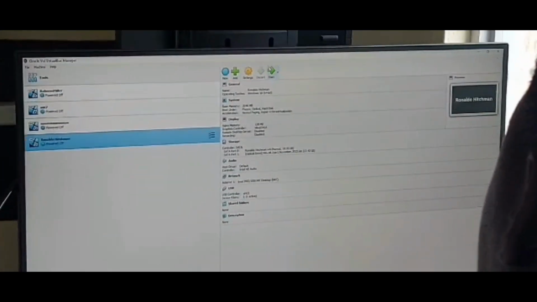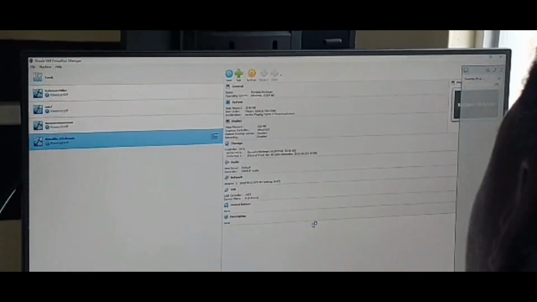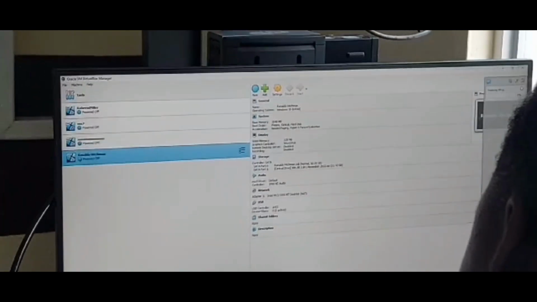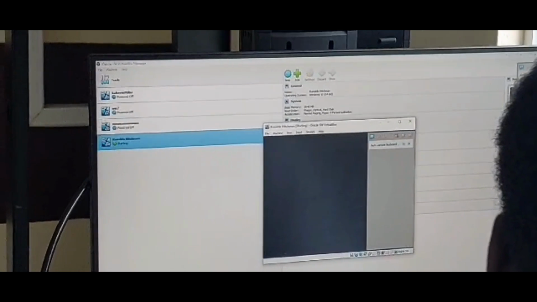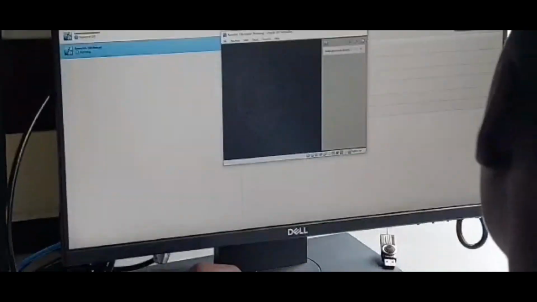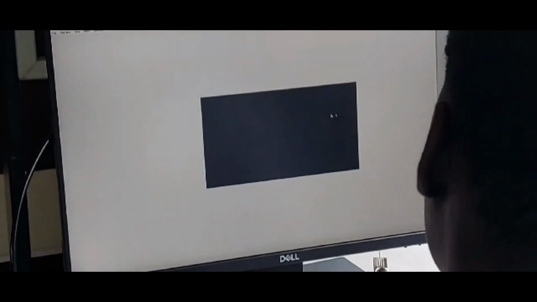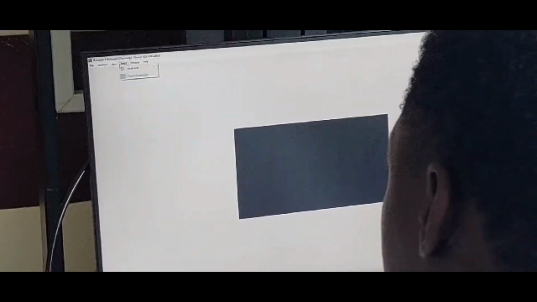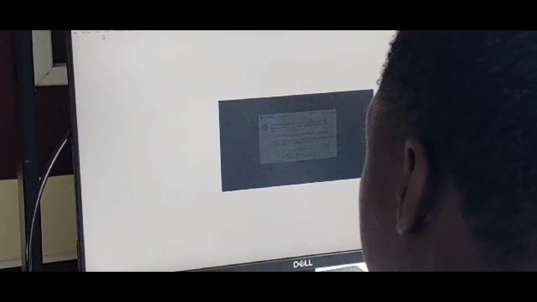Now, the process for installing Windows on this device is similar to installing it on any other device, and so I'll be sharing a video in the link. There'll be a link right up here to take you to the software installation aspect of this, since it would have been done. So it's the same procedure. Yeah, and that does it. So once that is done, we would have had access to our newly created devices.